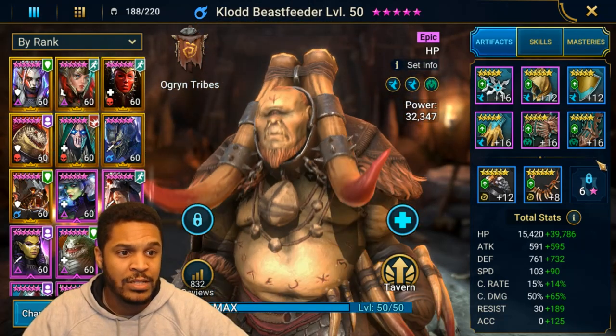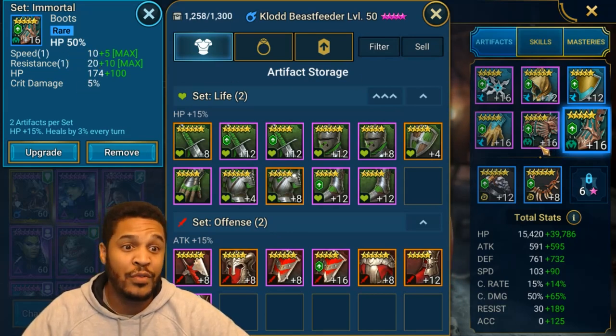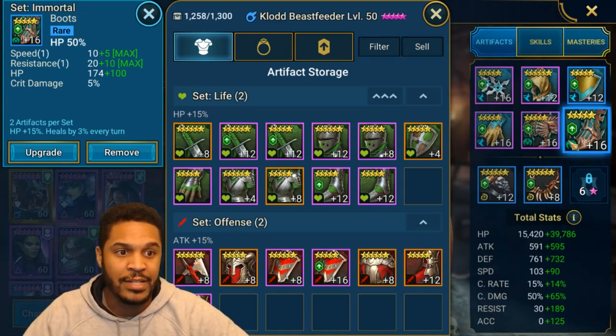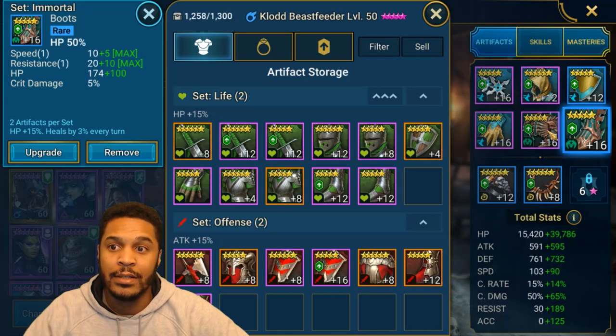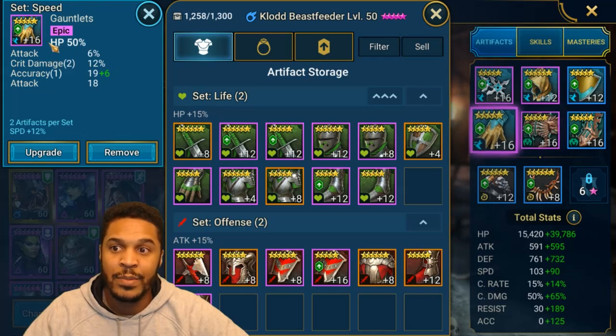So for his boots, I did put HP percent boots with speed and resistance. Alright, I've had these boots for a long time. I kind of just switch them off and on different support champions. They're actually pretty nice boots. HP chest plate for Immortal with speed and defense and resistance. HP on the gauntlets with crit damage, accuracy. There's no speed. Like, these aren't really the greatest gauntlets for HP, but they're halfway decent. I keep them because of the accuracy and crit damage.